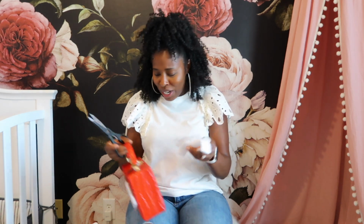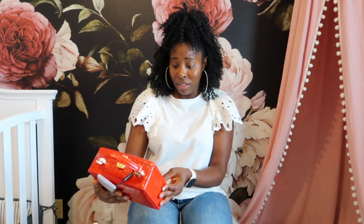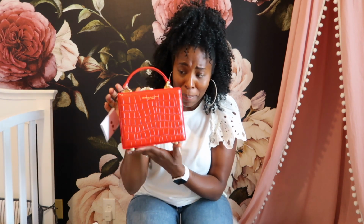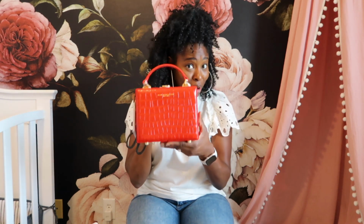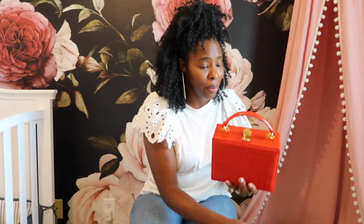Because I wanted to get my favorite colors: green, red, and purple. This red is fire. Oh my goodness, can you see me going out? Like, girl, where you going? I don't know. On a date night with my husband, all black, and with this pop of color right here, this red pop of color. Oh, that is gorgeous. That red one is gorgeous, y'all. All of them are gorgeous, but this red one, woo. Oh, I love that color. I think it's that red and that gold.